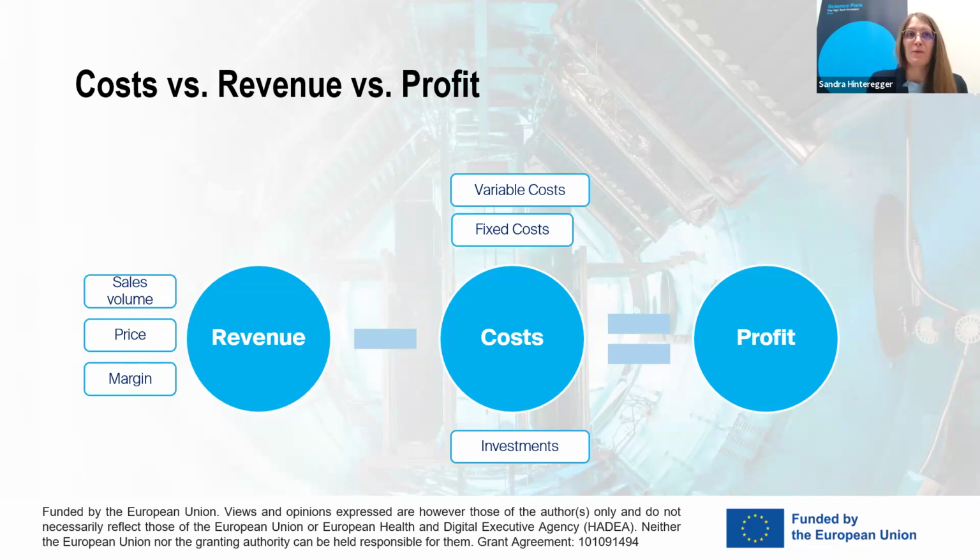While variable costs are directly related to your product or service, they increase and decrease with production and sales volume, such that if you don't produce or don't provide the service, these costs do not exist. But if you do, they change according to your production or sales volume, like raw materials or packaging. Fixed costs are not directly related to the product and do not change with your production or sales volume, like, for instance, the rent for your office, insurance contracts, phone and internet contracts, the salaries of your employees, and so on.